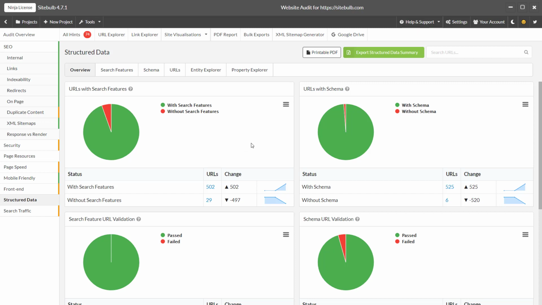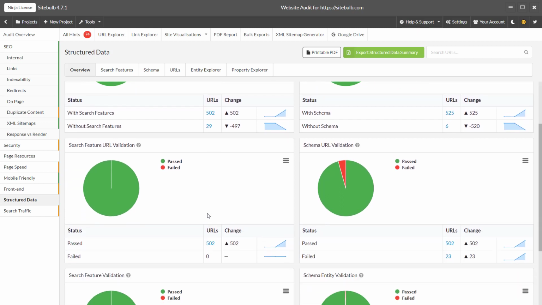And so from this page here, you can see that we have the overview of the whole thing, and everything in terms of the structured data in Sitebulb is split between the search features, which are the things that generate rich results, so Google's part, and then just schema itself. So you can have a site which has tons and tons of schema markup all over it, everything marked up, but only a small subset of that would or could generate rich results. So this is all of schema, whereas this is just the stuff that might generate rich results. And so we have the URLs with and without, so you can quickly spot if you've got any gaps in terms of your schema markup.